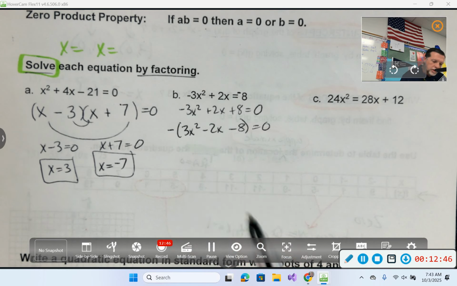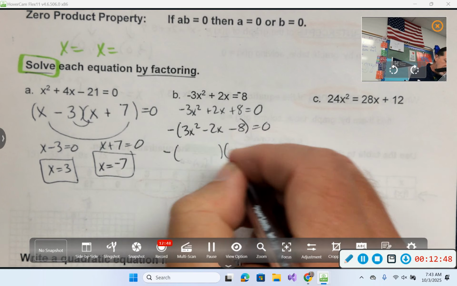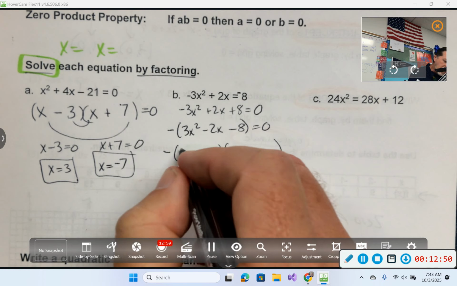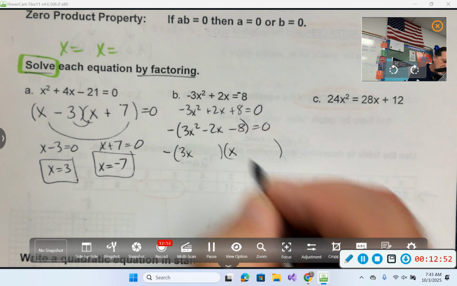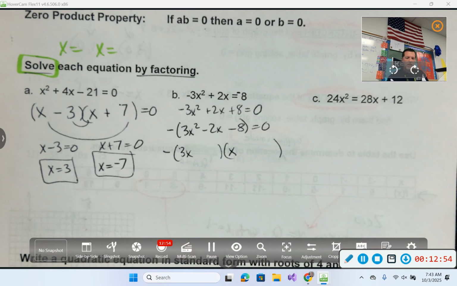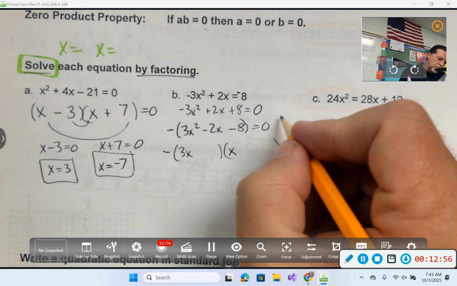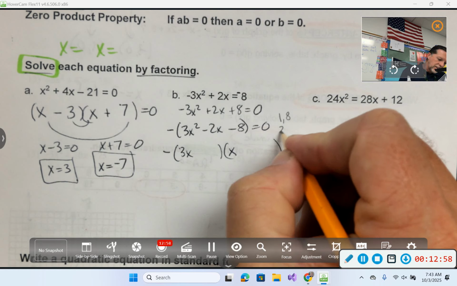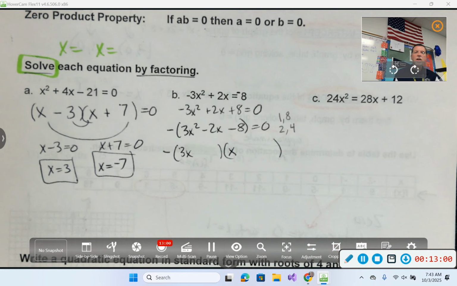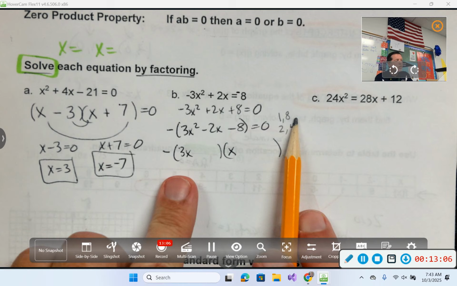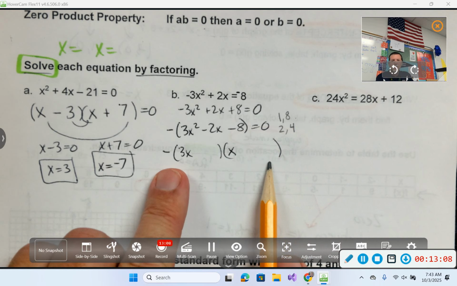So this one's a little bit harder with that 3 there. But the only factors of 3 are 3 and 1. Then switching to a pencil here because I don't know how this is going to work. Either 1 and 8 or 2 and 4. I almost certainly don't want the 8 across from the 3. That would make 24.